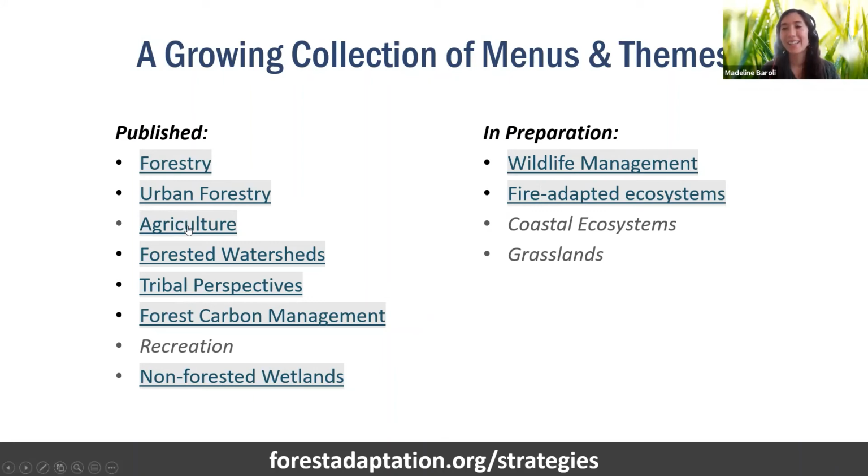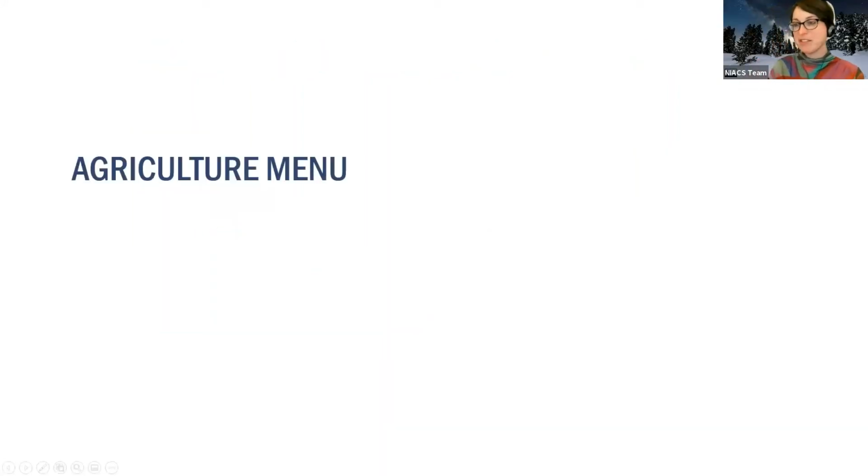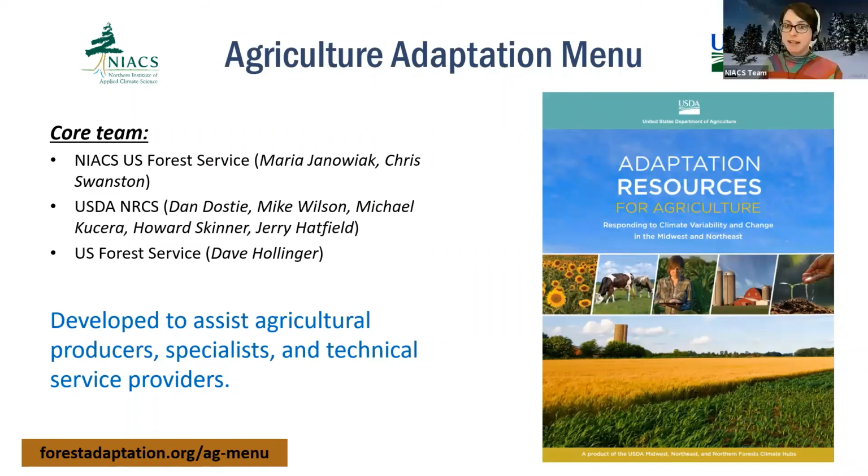I wasn't going to create this, but then two of you said yesterday you wanted agriculture, so I created an agriculture section. Very typically, this is an example of an adaptation menu where NIACS doesn't typically use that menu, but we were on the core authorship to create this menu. And this was because when the USDA climate hubs were becoming a real entity, they said, well, we need a tool that we can use when we're working with people who are in our audience, just like you have tools for your audience, which is forests. So the other side of the USDA that focuses on agriculture, from NRCS and ARS, which I didn't list here, came together to create this really beautiful adaptation resources for agriculture. And the core idea is that it was developed to assist producers and specialists and technical service providers who are working with farmers, not always just the farmer on their own.